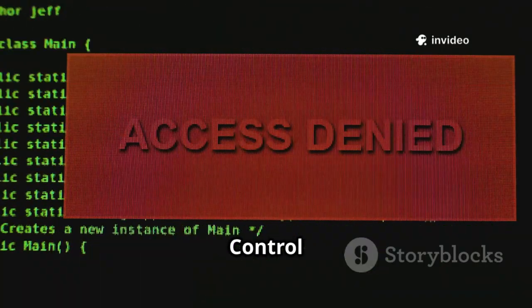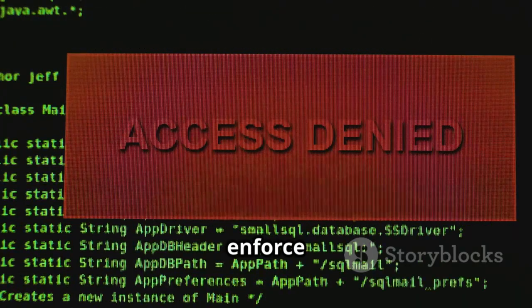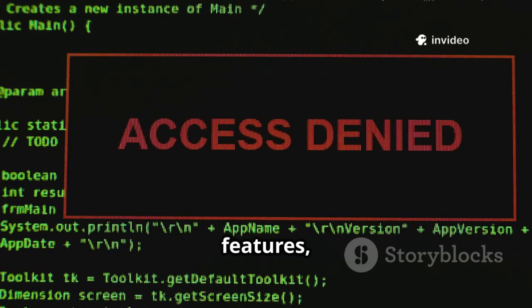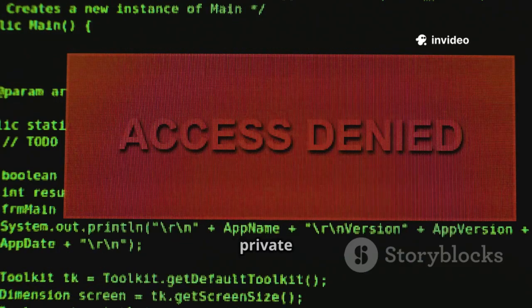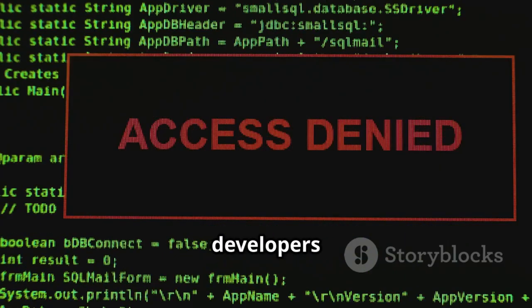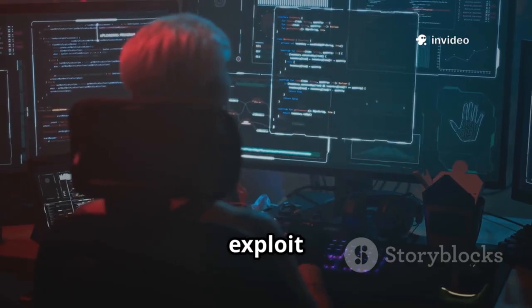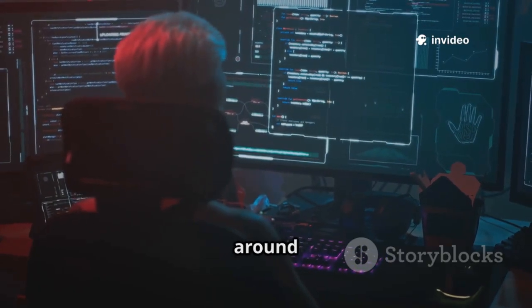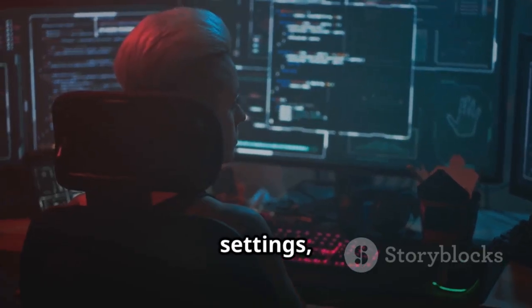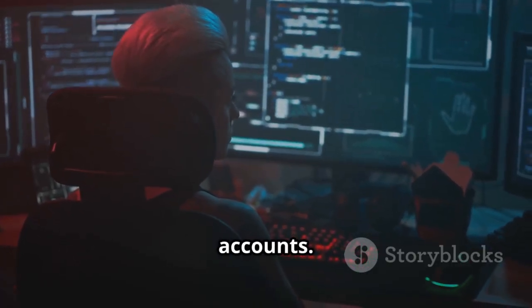Broken access control occurs when the system fails to enforce rules about what each user is allowed to do. Maybe a regular user can access admin features, or someone can see another person's private information. These mistakes often happen because permissions are misconfigured, or because developers assume users will only do what they're supposed to. Attackers love to exploit these gaps. They might poke around until they find a way to view confidential files, change someone else's settings, or even take over accounts.